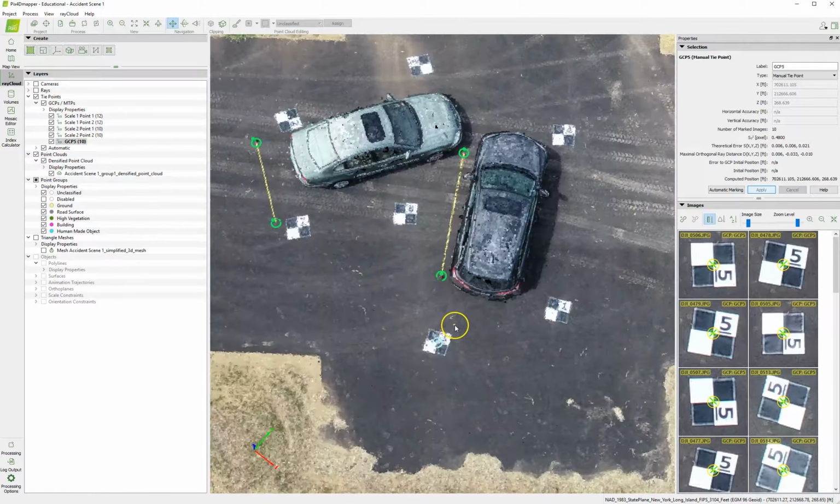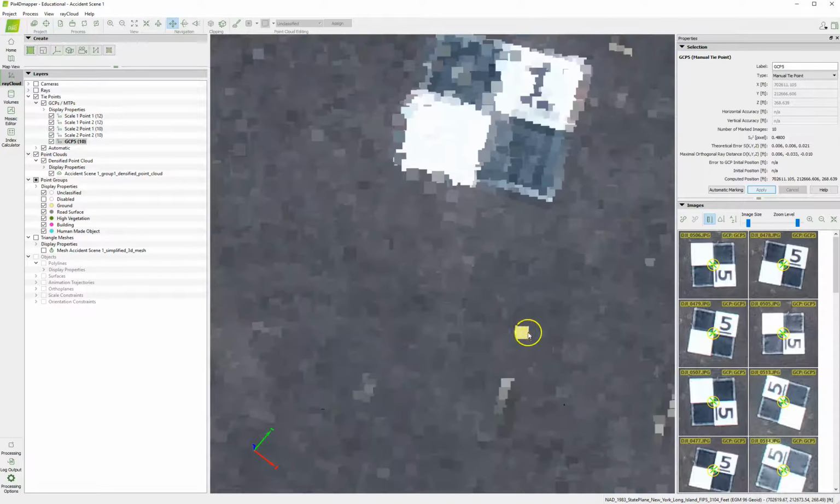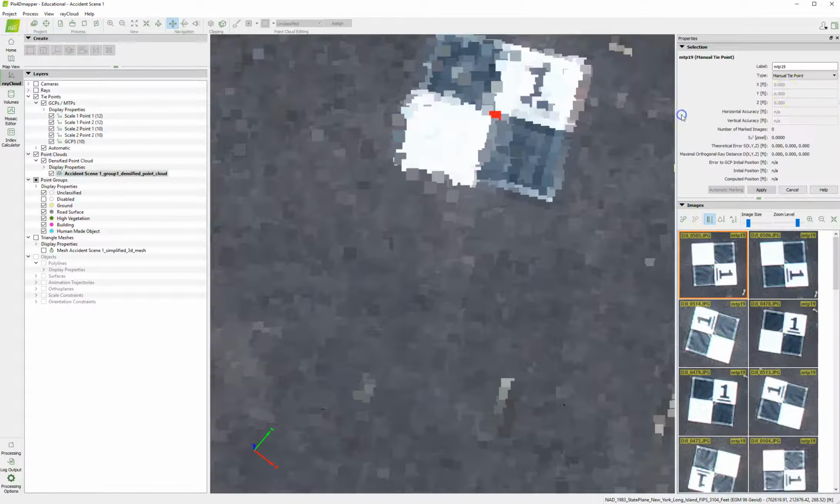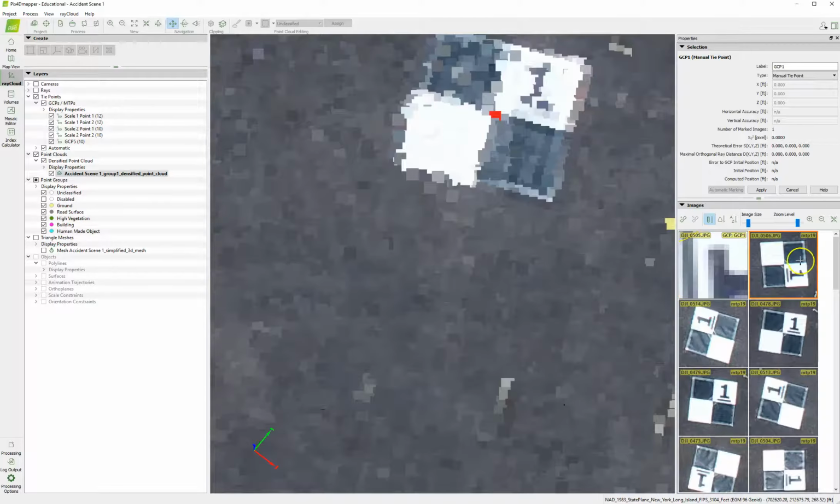Now I need to go to GCP 1. And I'm just trying to find it. There it is. See, it'll all come up number 1. I'm going to hit my new tie point, and I'm going to call that GCP 1. Why 1? Because the number 1's on there, so it's easy to remember. Why didn't you do number 1, 2, 3, 4? Well, when you're out in the field, you just throw down what you have. Maybe that's sloppy. All right, I set a point.